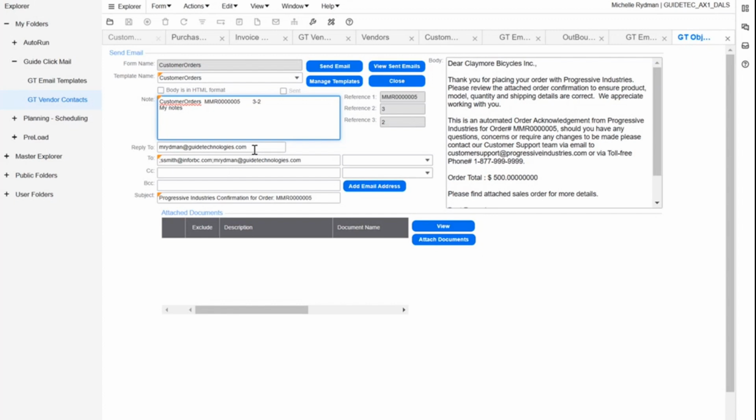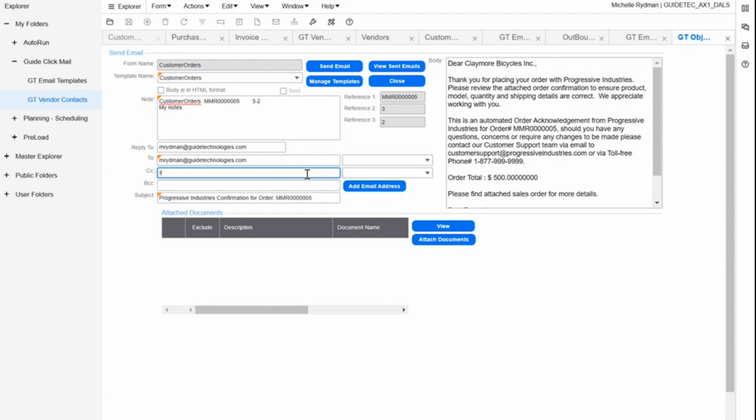So the reply to is defaulted in the template. Any of this information can be overridden. I'm just kind of giving you an orientation to what this looks like. We're utilizing all of the standard email information in the system and the contacts. So by default, it's going to be sent to a Smith, okay? And if I wanted to adjust that, these are the contacts that are coming from the customer record. I can adjust that. I can also come in and add, or I can freeform whatever I would like.